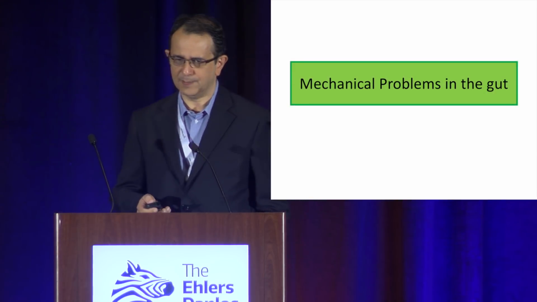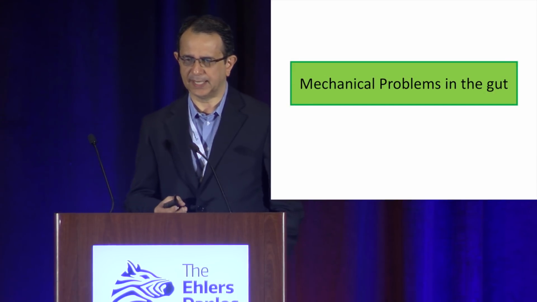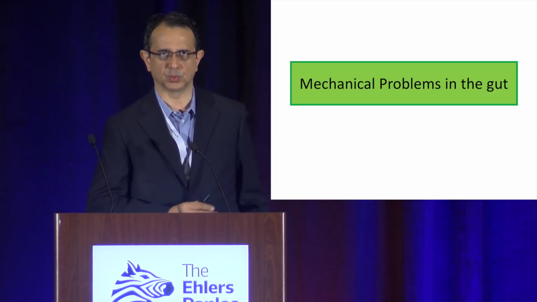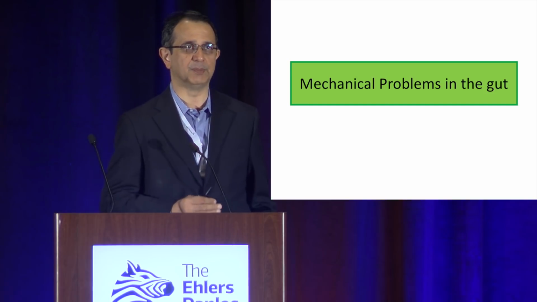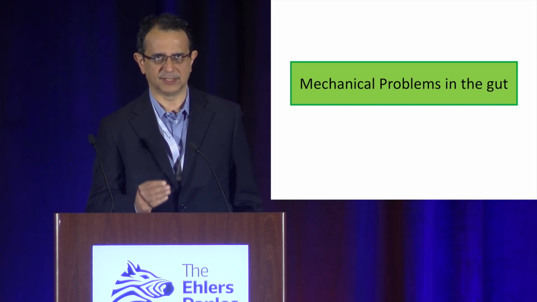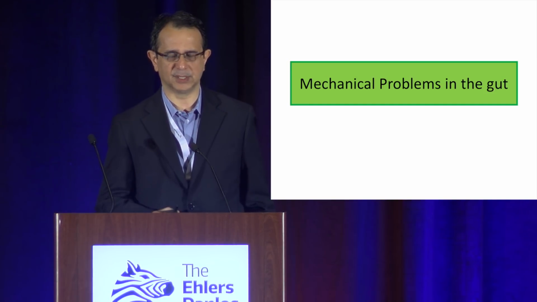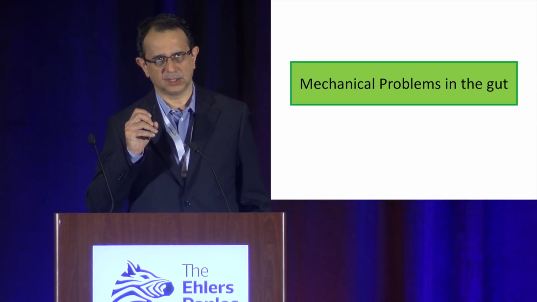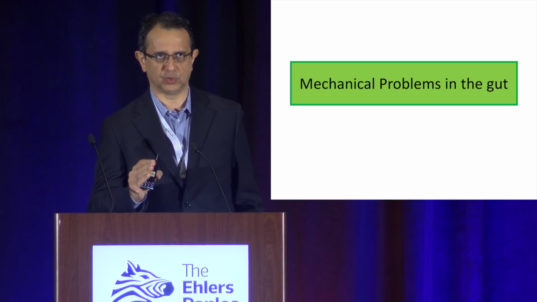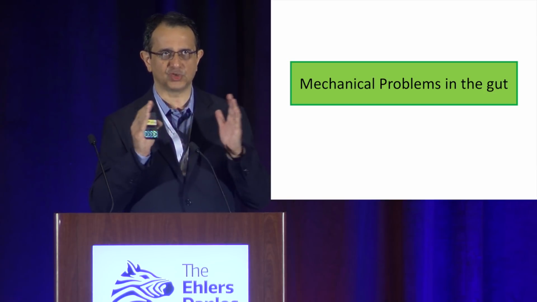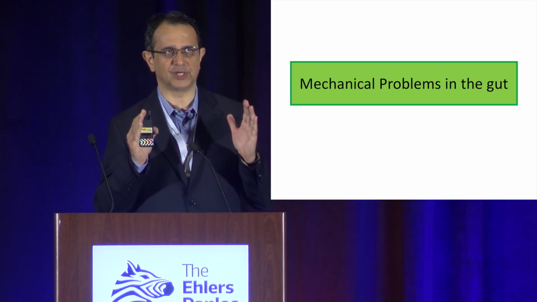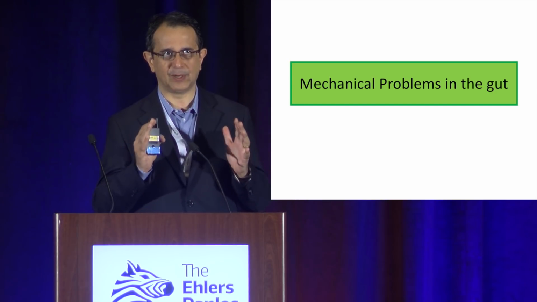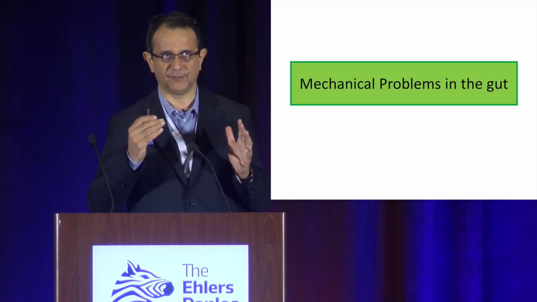So looking at the mechanical problems in the gut, the theory, and it remains a theory and a hypothesis, just like Satish was saying, that things have not really been proven in POTS. In the same way, things have not really been proven, but this is one of the hypotheses. The gut is a tubular structure, as I showed you. And if it is more elastic and stretchy, because the collagen is more elastic and stretchy, it may be a bit more floppy. And we know that flow in a tube depends on how elastic it is. So the more rigid a tube, the faster the flow.